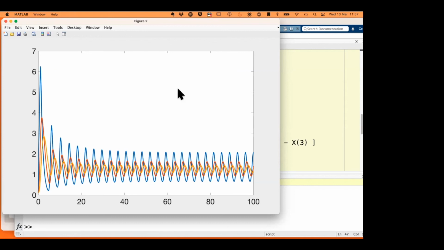Autonomous meaning I never said do something repeatedly or go up, go down. I just set parameters equal to values. And yet it starts to maintain this oscillatory behavior. And after some time, this is stable and doesn't increase or decrease in amplitude. It also doesn't increase or decrease in frequency.